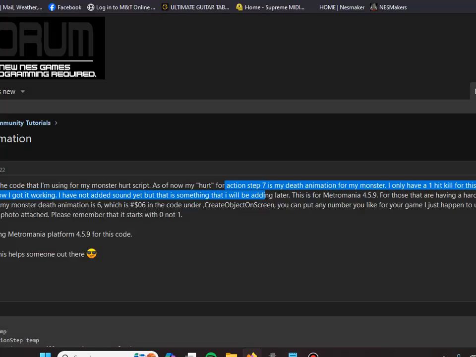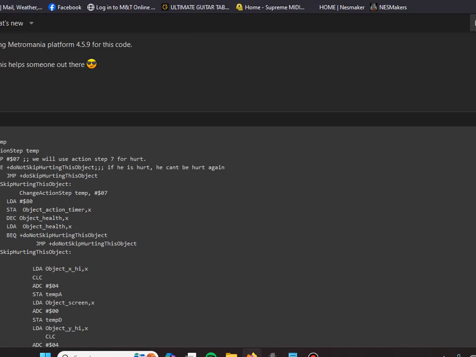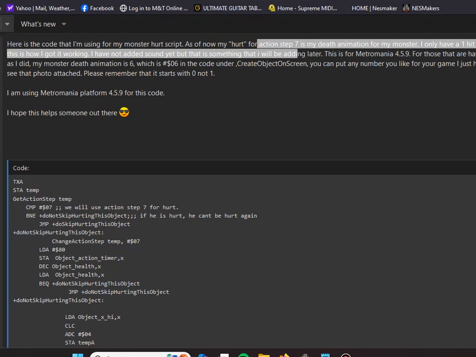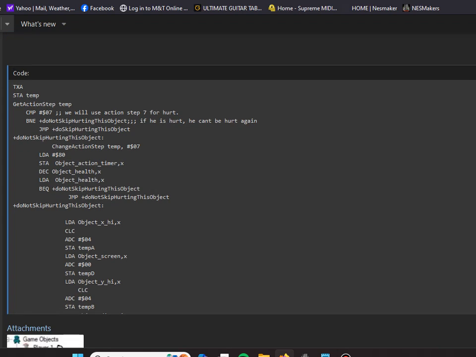So the method that Barry uses, it's similar to Metroidvania platformer type of code. So it says when the player gets hurt or when the monster gets hurt, it goes into the death animation.